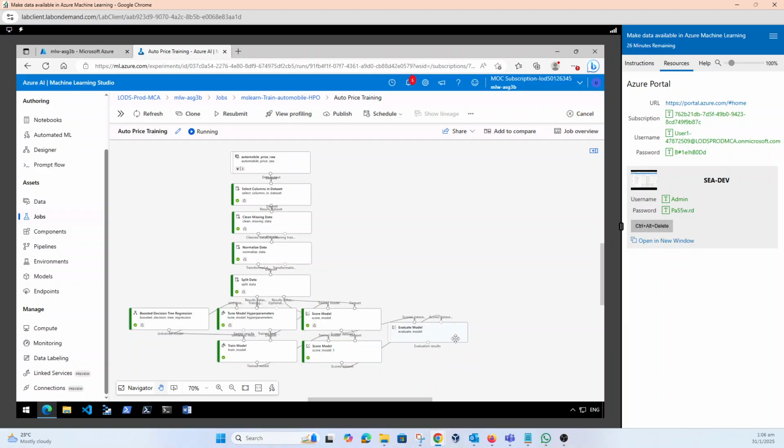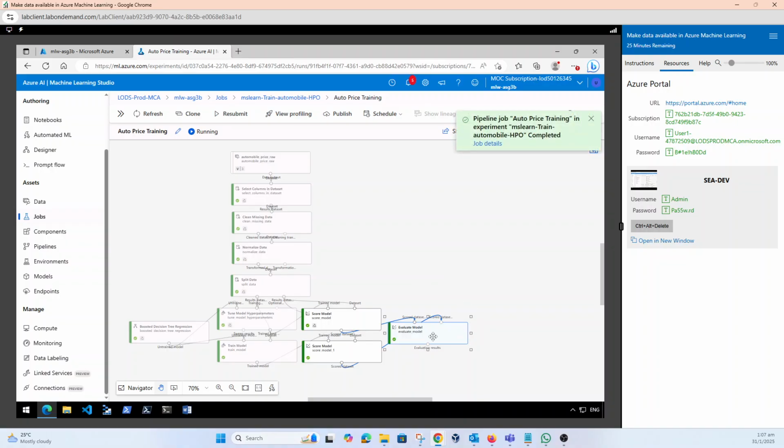Now it is evaluating both. It is running the evaluate model and comparing the tune model hyperparameter HPO and the normal train model using the same algorithm. Okay, just wait for a while.